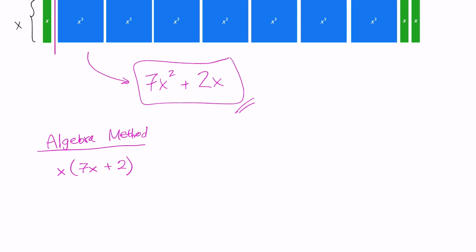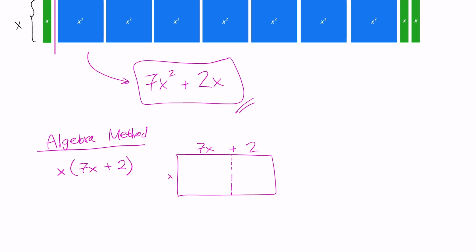Now, here's the catch though. We have to draw a rectangle. And so this is x units wide and 7x plus 2 long. We're going to put a break here, split it up, because every time there's a term, we're just going to put a break there, and there's just one term here in x, so I don't need to split that up.